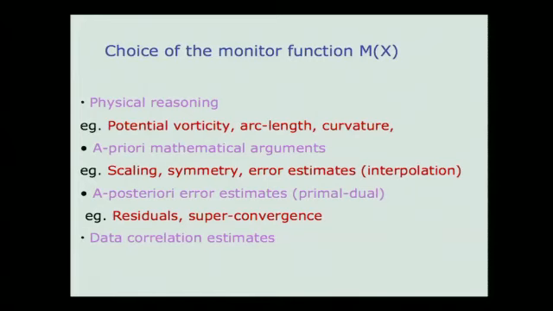Alternatively, if you want to be a bit more sophisticated, you might want to use a priori arguments. One of my favorite methods, and I've written many papers on this, is to use Lie group methods because a lot of the structures that you see in PDEs are dominated by Lie group symmetries, and you can use these to determine your function m. Or you can use simple a priori error estimates, and the ones that my colleague Wei-Zhang Huang tends to use are error estimates based on interpolation on the mesh that you get.